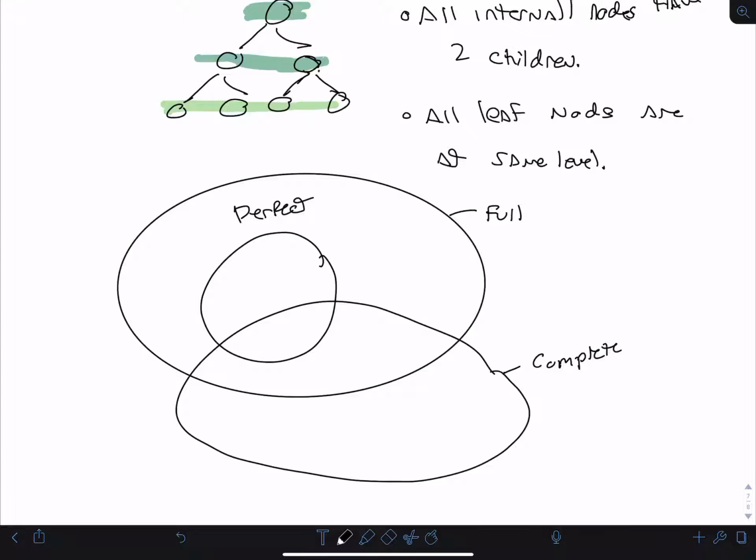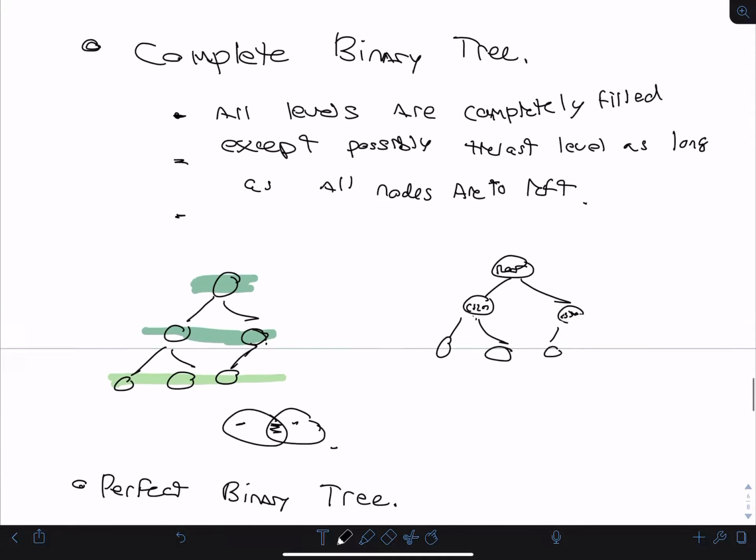Shouldn't all perfects also be complete? That's what I'm thinking. Yeah. So you could extend it. Like that? I think, yeah, there we go. So we got our fulls, we got an intersection there, but we have fulls that are not perfect or complete. We also got complete that are not perfect or full. But we do have full and complete that are not perfect. Actually, do we ever have a full and complete that's not perfect? I think we did. We showed that.